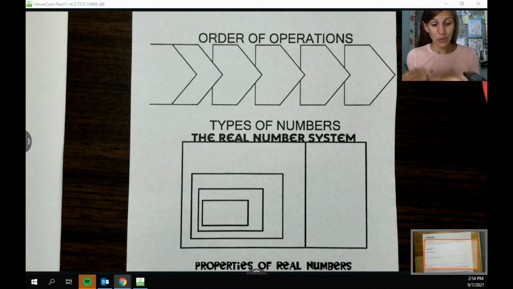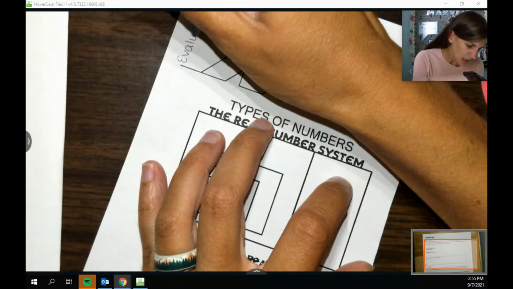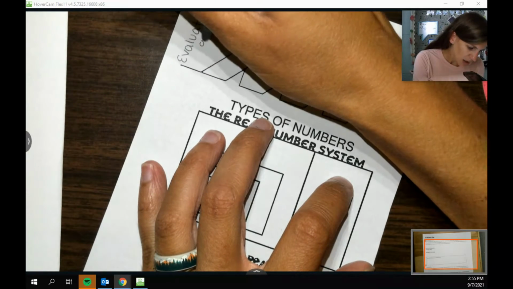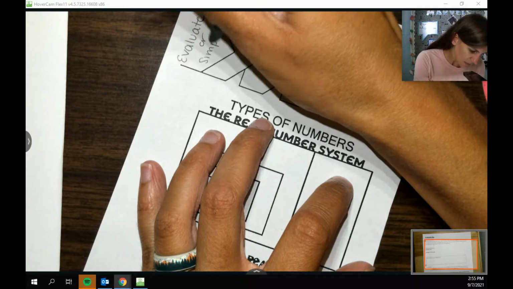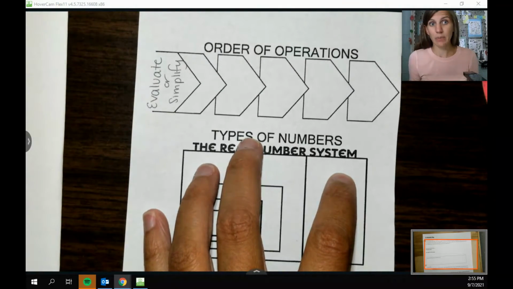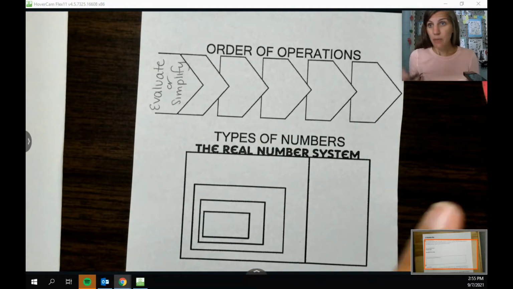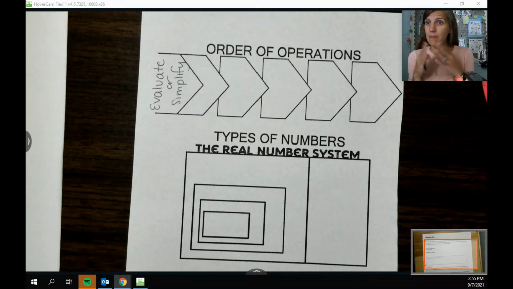Sometimes I notice that students will just jump into doing their math and not read what the directions want. So when I read the directions, I'll know that they want me to perform the order of operations if it says the words evaluate or simplify. Those types of words tell me that I should be following order of operations. Chances are, if it says evaluate, I'm going to be looking at a problem with all numbers and symbols, and I'm supposed to combine them all up until I end with one single number.